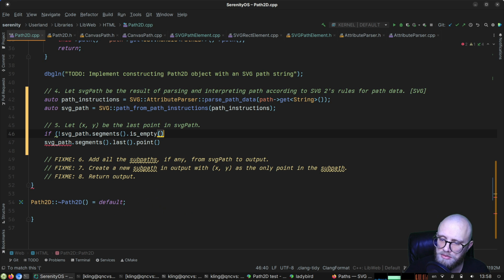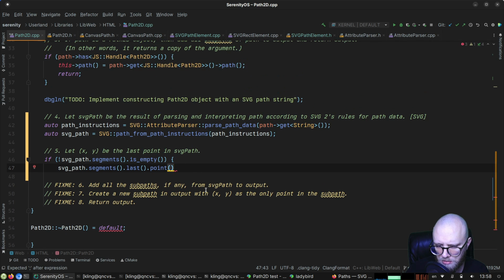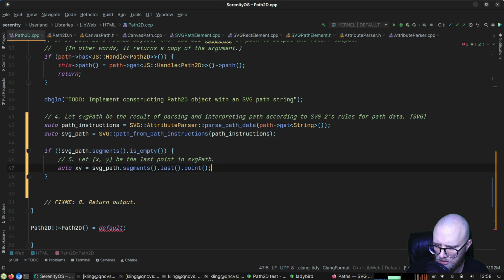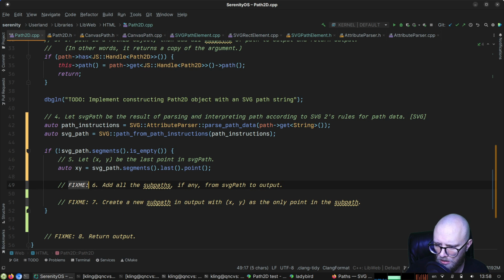So if we have some kind of segments, let's say, add all these subpaths, if any, from SVG path to output. Okay. Yeah, we'll just do all of these steps here if there are any segments in the path.